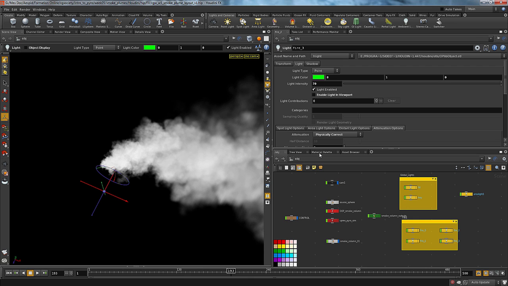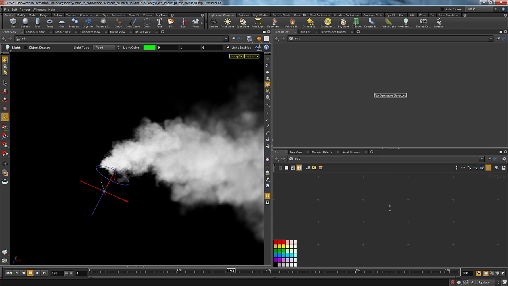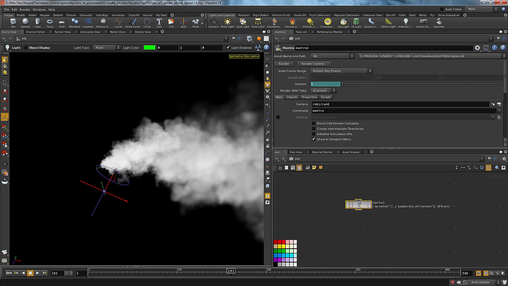Okay, now the next thing to do, we're going to go straight to the output. We're going to put a new Mantra renderer. I'm going to call this one smoke. So yeah, you can see I already have a version here as well. I did kind of a similar thing with my Mantra ROPs as with my file caches. If you want to do it, just do it. That's really up to you. So I'm just going to change this to, let's say, 1 to 500.